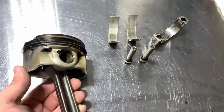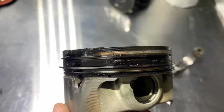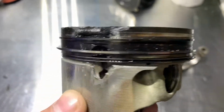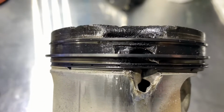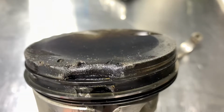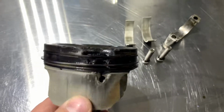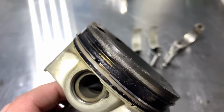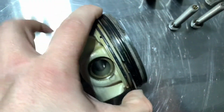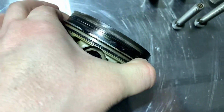Let's take a look at the damage. As always, Audi using poor oil rings. I don't like those oil rings. Yeah, it definitely was detonation, and for some reason I didn't find any piece, but I found a broken ring. So maybe the ring flew right into the combustion chamber right here.